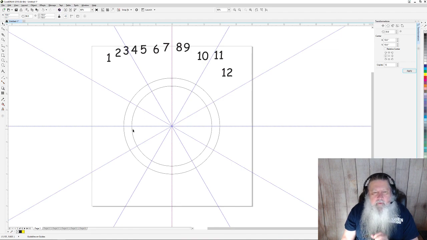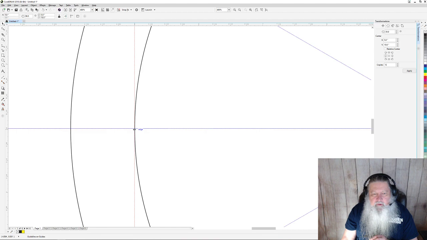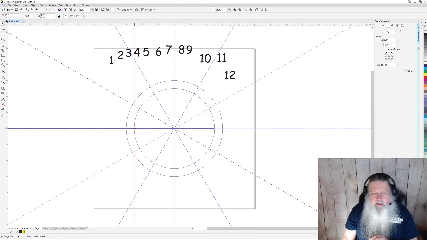Okay, but now we have to put in some secondary points, and now this takes a little bit of time, but if you've done it before, it doesn't take that much time. If you'll grab this and see where that says quadrant, when it meets these two lines right here, it's putting it in the center.